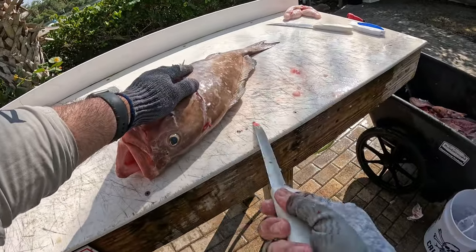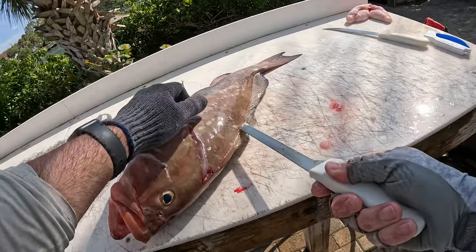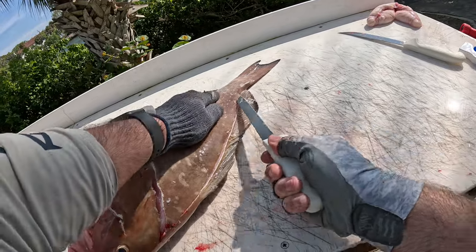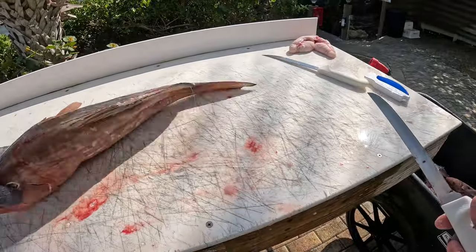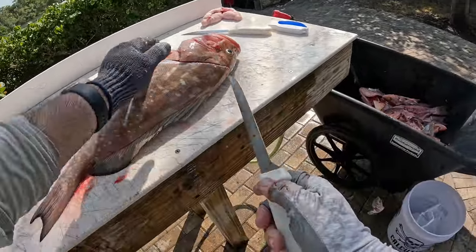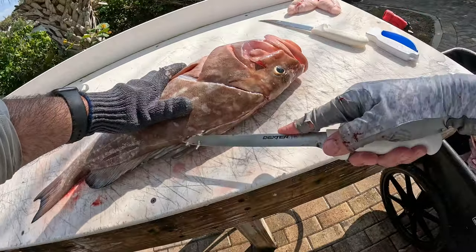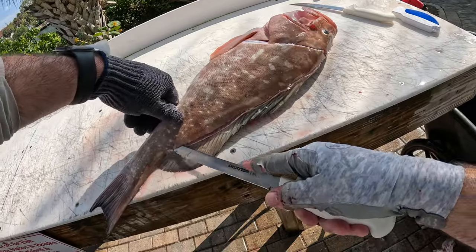Yep. That was one thing we didn't get today. That we know of. I thought I did, but it turns out we're good at retrieving lost terminal tackle. Yeah, that's crazy. First fish of the day broke the brand new pole. Shout out Shimano. Don't buy anything off the clearance rack, guys. That's why it's on the clearance rack. Ten minutes later, we catch it with his hook in the mouth, and it was like a 26-inch red grouper. You can't build a rod that can't handle a 26-inch red grouper.